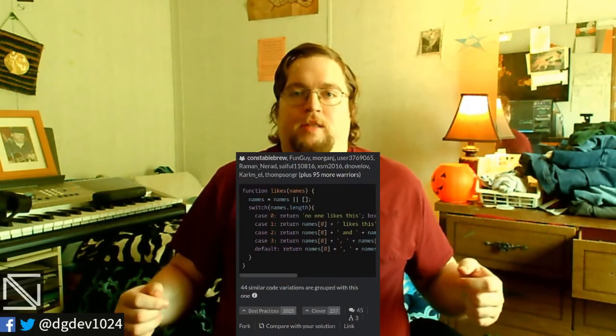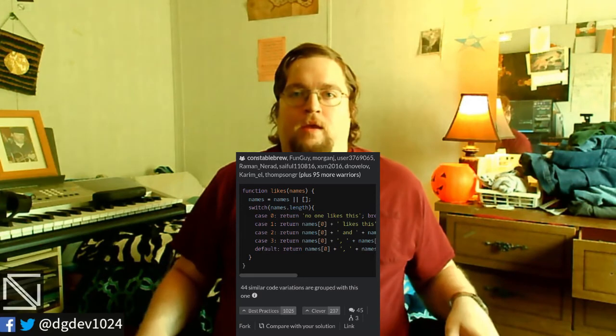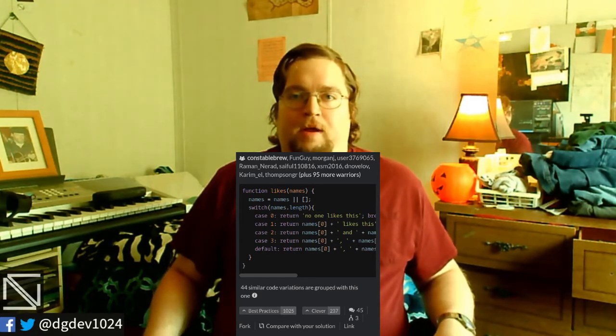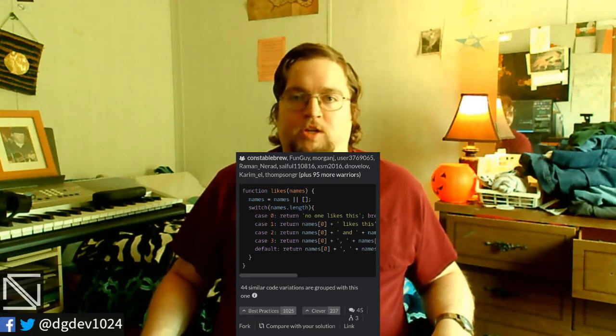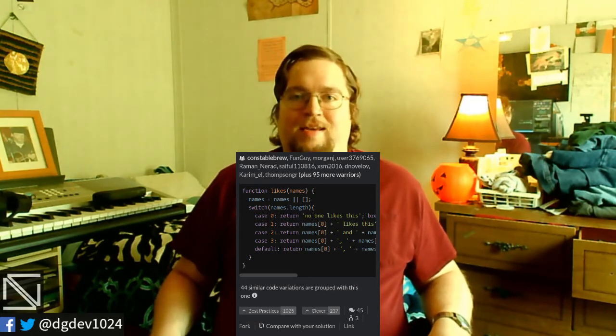Time now for the better solution of the day. Pay attention to this code block that you see before me. The one thing that makes this better than what I submitted is the OR conditional you see just above the switch statement. It's always a good idea to null check and type check and possibly value check what is passed in to your functions in JavaScript just to make sure the right stuff is being passed in.